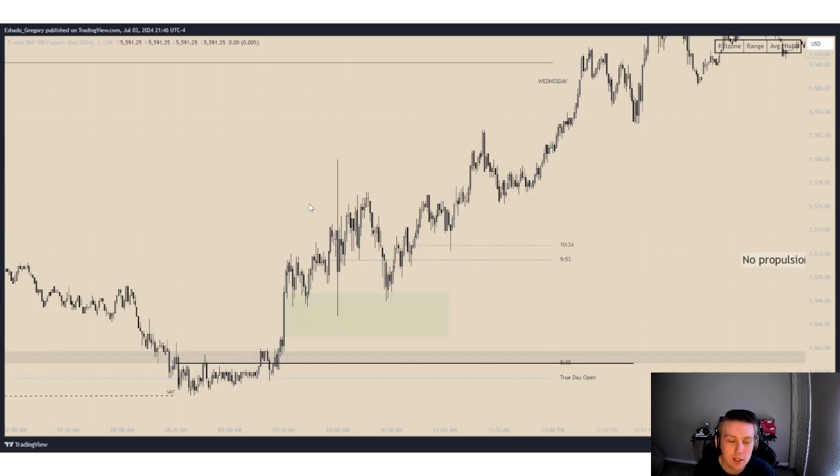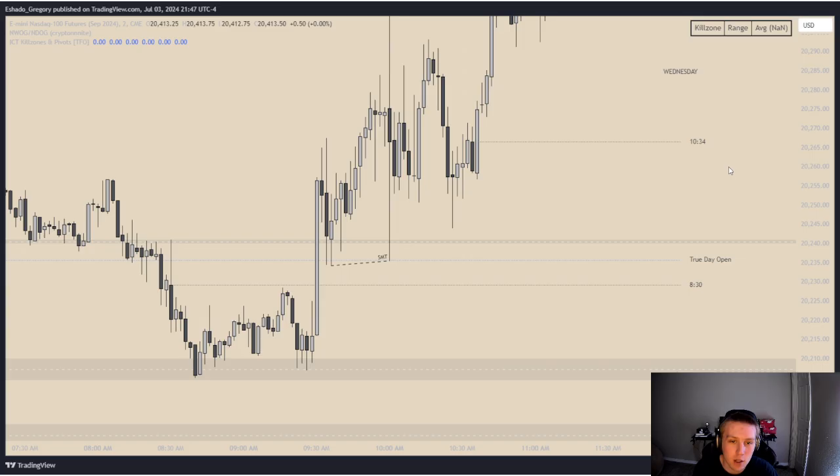And then here is the second stage of distribution. This is on the 1 minute. We didn't have a propulsion block here on the 15 minute. Sorry, I think I have a different slide on that. I swear I do. But this is the 1 minute chart on E-mini S&P. We end up forming SMT and displacing higher at 9:30. So at 9:30, we actually get another expansion higher, and we come back down. We retrace. We have a 10 a.m. news whipsaw right here, stopping on both sides of the market. And we end up drawing higher there.